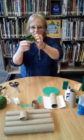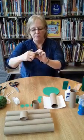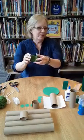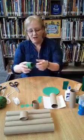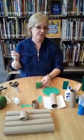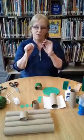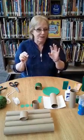And as you can see, I just put a small piece of tape and taped it over. If you're at home, you might can use hot glue. Make sure you have a parent to help you with that. Now, if you'd like to embellish it, I'm going to embellish mine with yarn, but you could also use ribbon or sparkly chenille stems, anything with any sparkle.